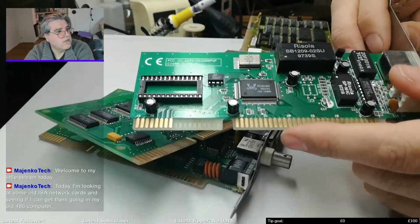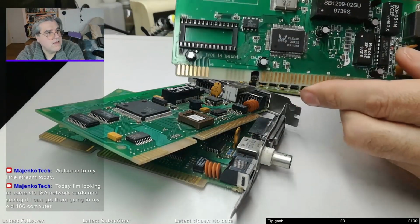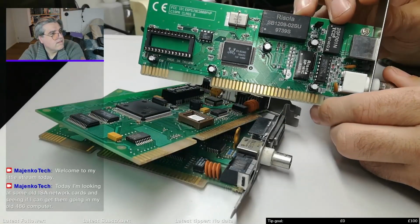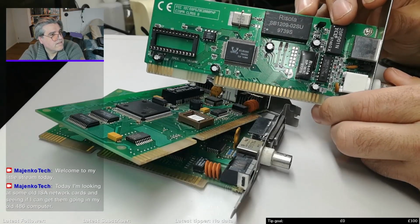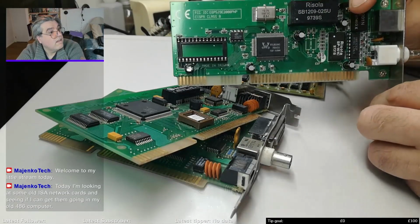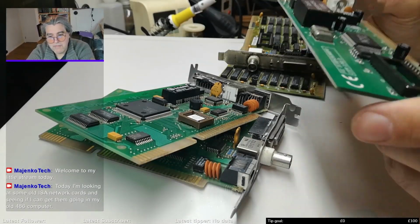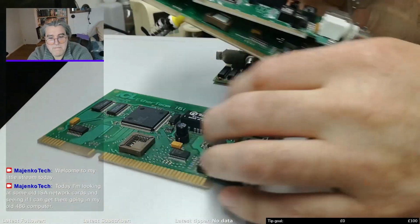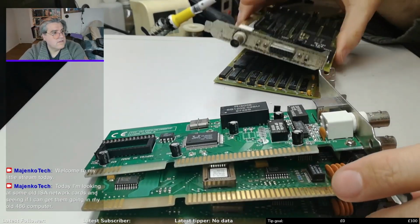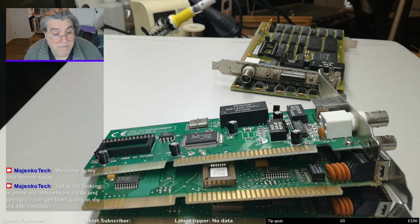Finally, we've got the more modern Realtek. Again, it's a bit rusty, but this is a newer card. It's completely plug and play. It's basically the Realtek chip and not a lot else. Magnetics. That's it really for that one. So as long as I've got the software for these three, then I should be okay for configuring them. And this one, as long as I can work out the jumpers, I should be okay getting them going, if they work, of course.